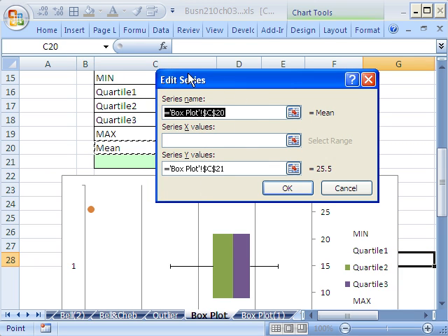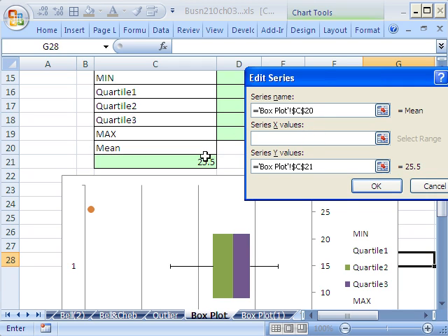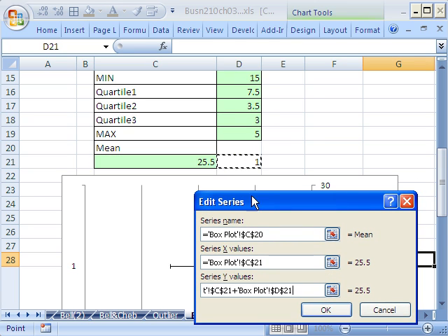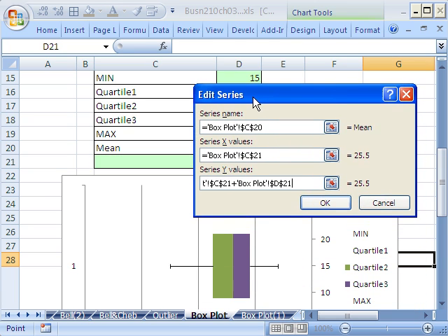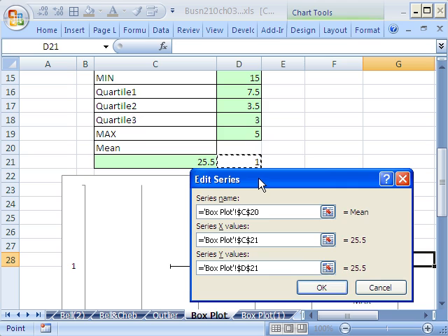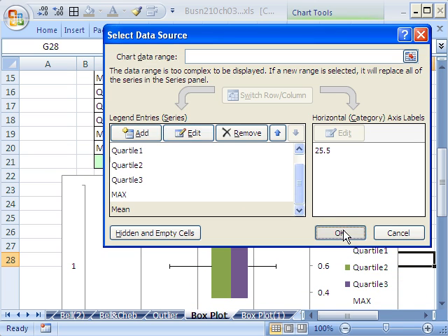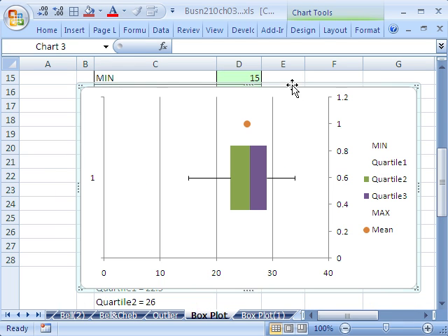We have our series name, our X value, and our Y value we're going to say is 1. Boom. And that's what we're doing. We're tricking it to get it to shove itself on the, whoops, I made a mistake there. I'm going to delete that. And click on that one right there. And then click OK, click OK. And sure enough, we have our box plot with a mean.